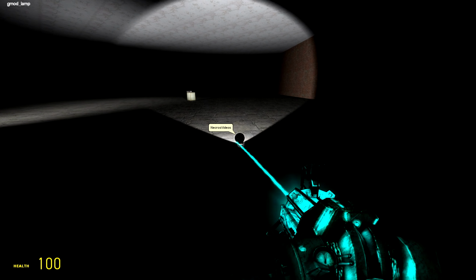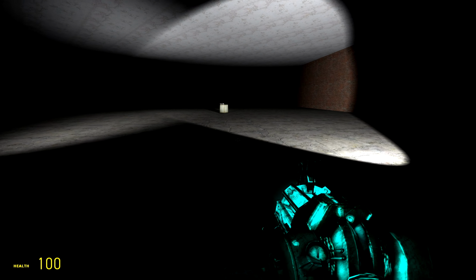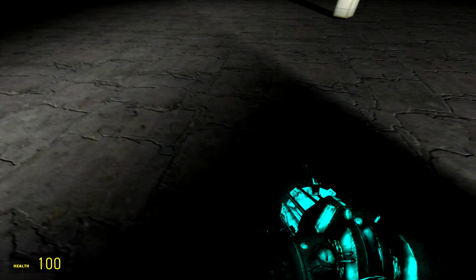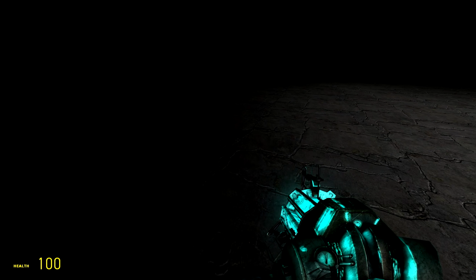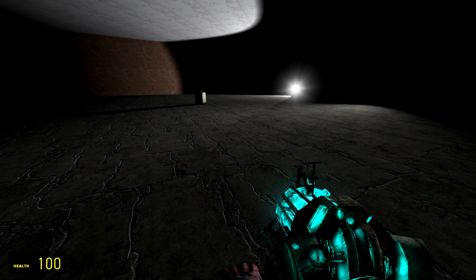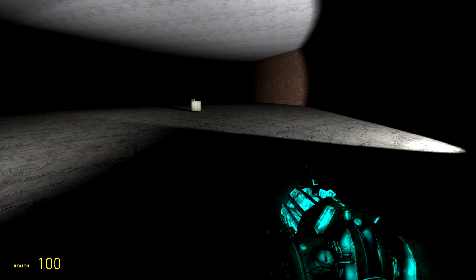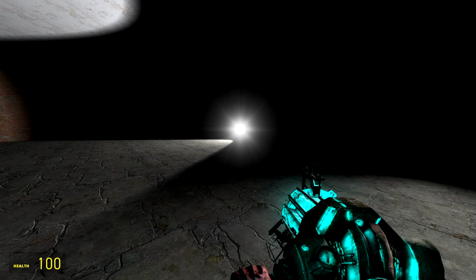One, this light is really sharp and has an instant cutoff point, while this one has more of a soft shadow, pretty much more like a gradient that slowly fades darker and darker. So if you want that nice soft lighting look, this is going to be a lot better, plus it doesn't blind you when you look at it.